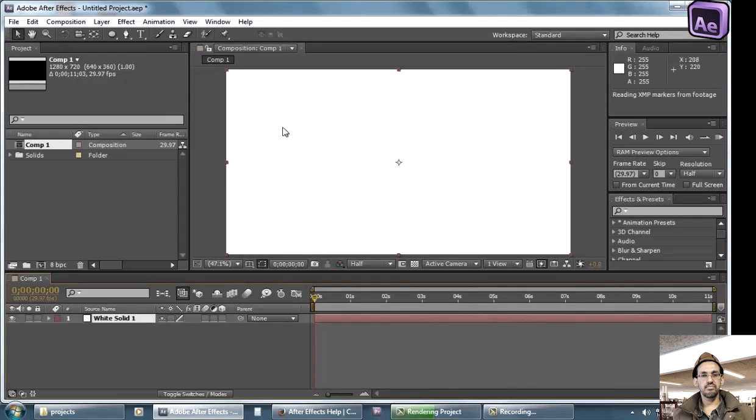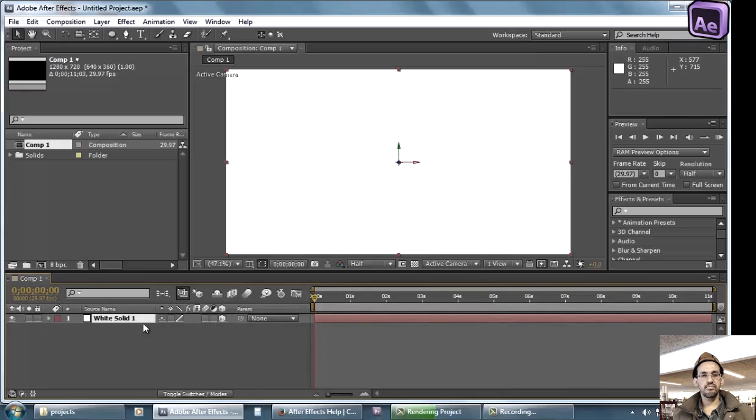To convert it to a 3D layer, on the timeline, check the box under the 3D layer icon, or the cube icon. This will make it a 3D layer, and you can tell it's a 3D layer by it showing the gizmo, or these axes, the X, Y, and Z axes.